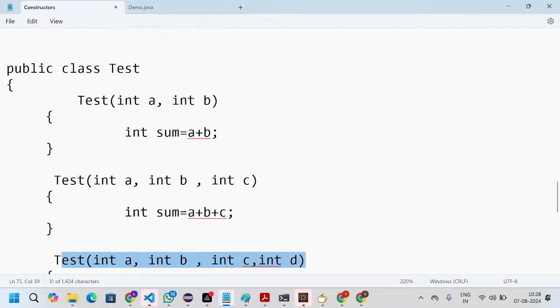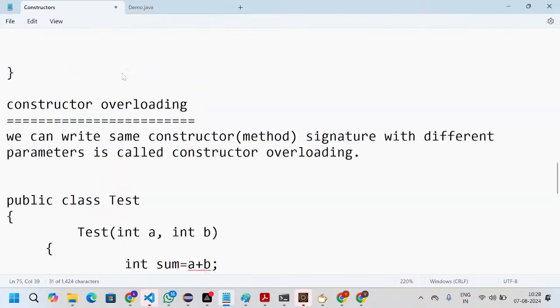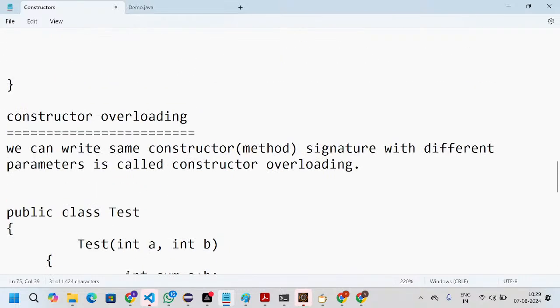Same signature with different parameters within the class is called constructor overloading. We can write the same constructor or method signature with different parameters within the class.